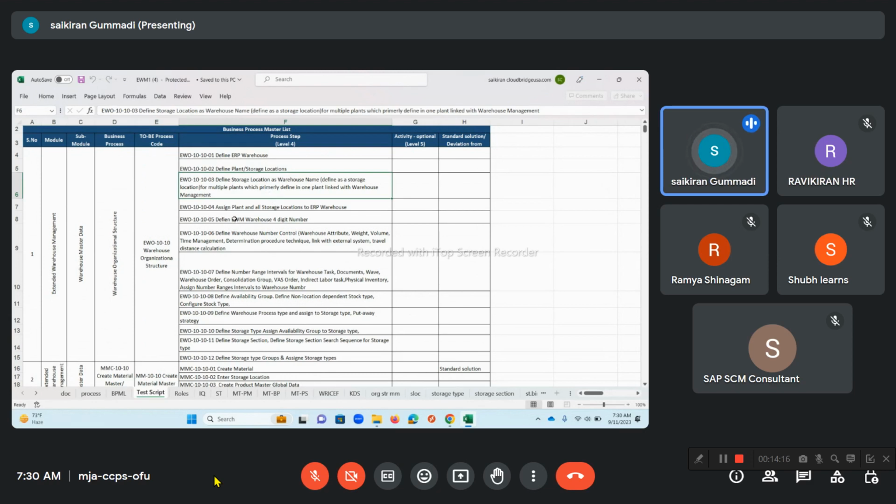Next, creation of the four-digit warehouse: define control parameters for the four-digit warehouse, number ranges, availability group, and define various process types, storage types, and put away strategies. Suppose you want to maintain a particular availability group for a particular storage type, you can maintain it.